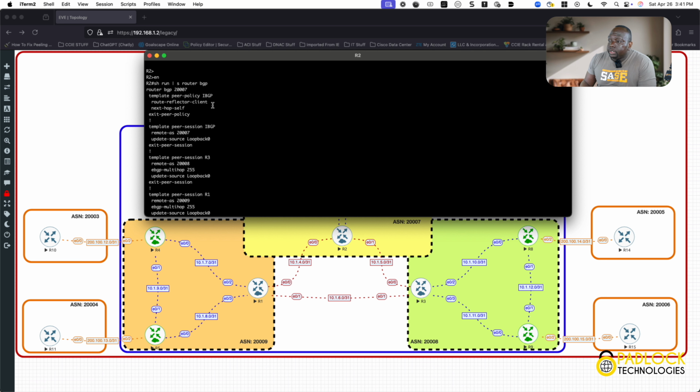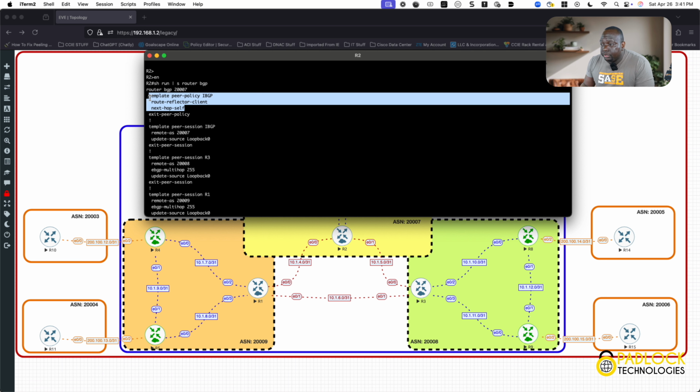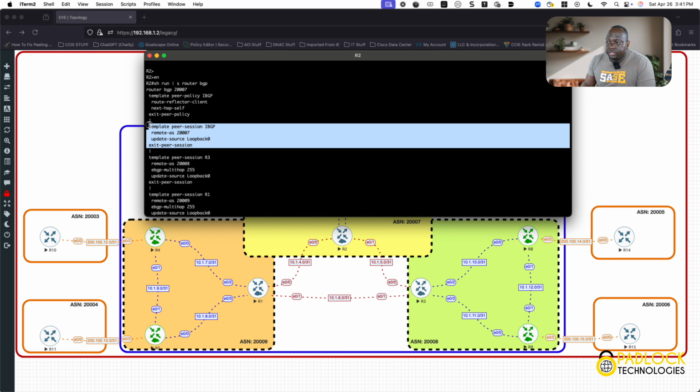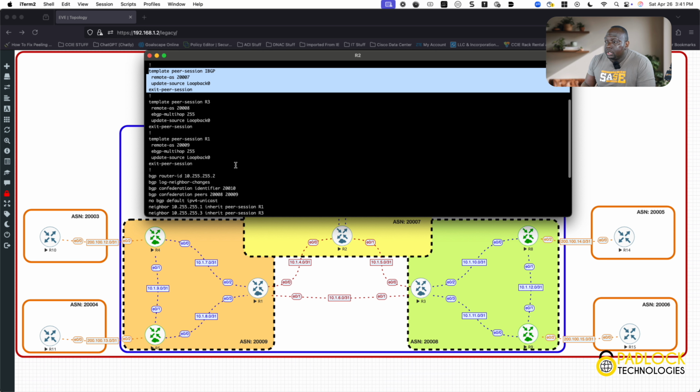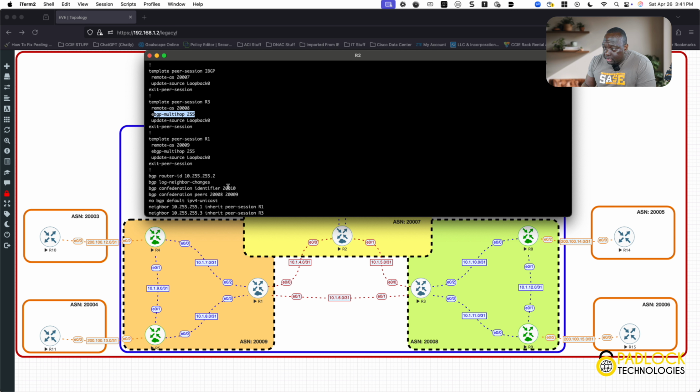So number one is for IGP. You see we have the route reflectors and the next hop self, right? So this is to tell the routers within my domain to come to me when I want to go somewhere else, right? Then we have that's a peer policy. We have our peer session, just session information to start the session. Then we have router 3 and router 1. Since I'm doing it off the loopback, we have the eBGP multi-hop. And then we have just the AS, remote session information.